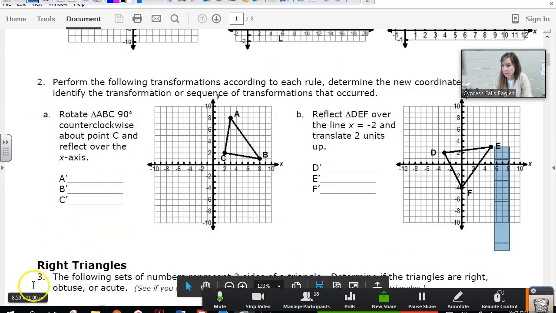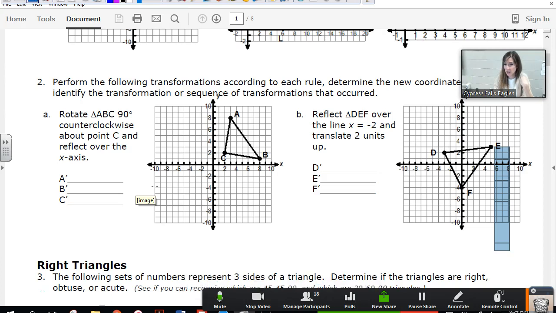2A? Mm-hmm. 2A, I don't remember teaching rotating around a point that wasn't the origin. I'm not sure we covered that this year because of Harvey. But either way, you are allowed to use tracing paper at all times. You're allowed to use patty paper. So what you could do is you could set a piece of patty paper on top of this. Although they're not going to ask you something that wasn't covered because of Harvey. It might have just gotten left on the review on accident.